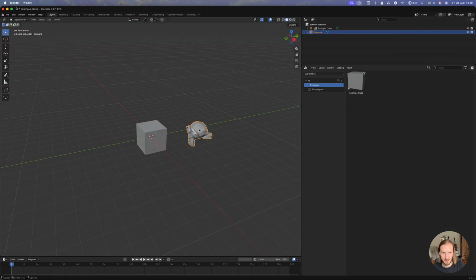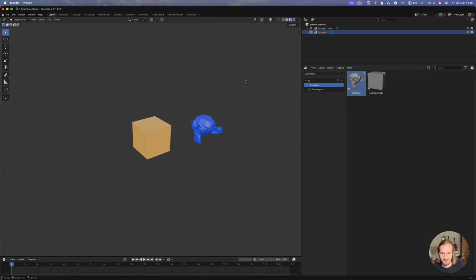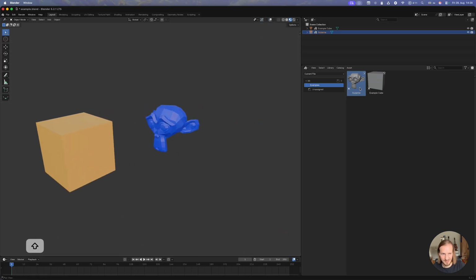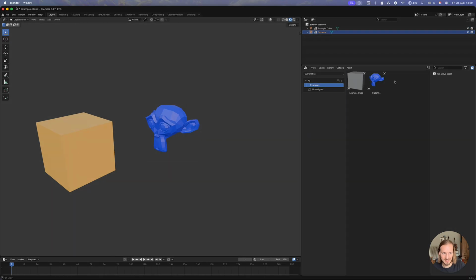So now we can also add this one to the asset library by right-clicking here, mark as asset, and now we can place this one here in examples, and I can also update the screenshot. So when I don't like this one, but I want this one in blue, I can press N, then capture screenshot from view, take this screenshot here, and we actually have a screenshot now.